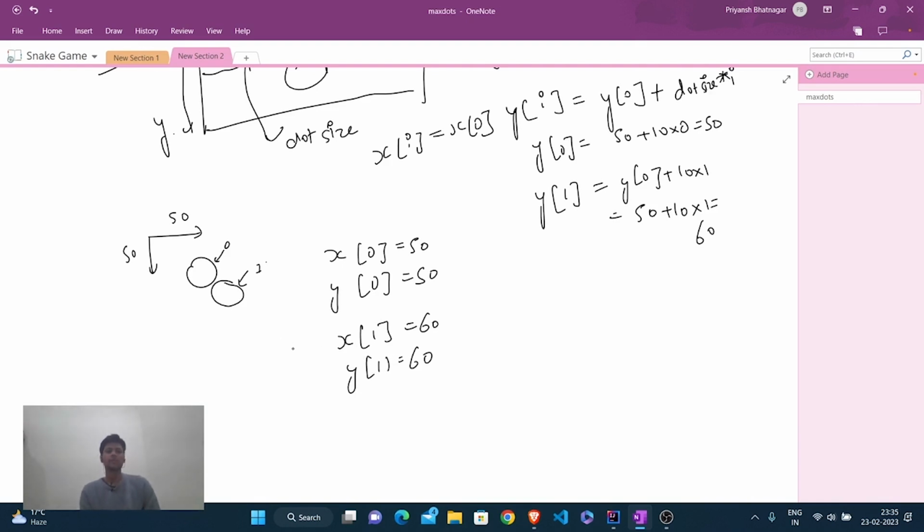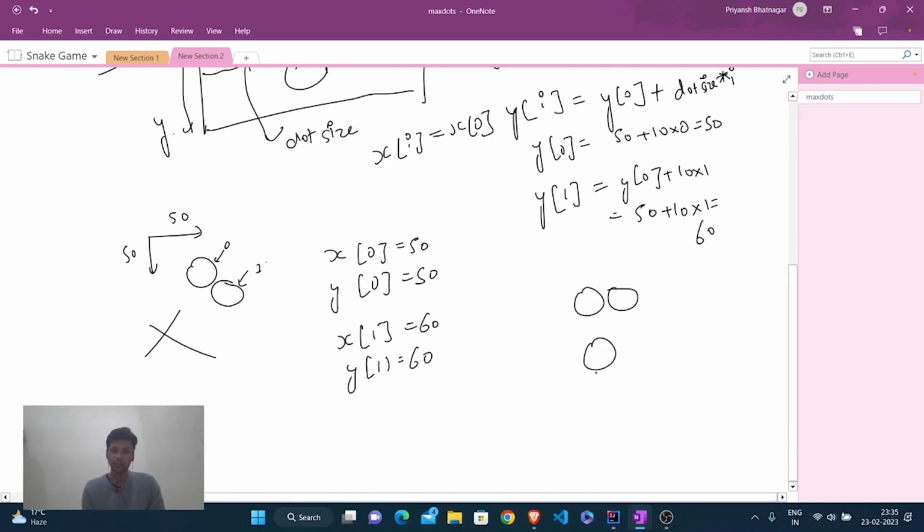This is not possible in our case because the snake will not move diagonally in our board, so we can just reject it. There will be a difference in either the x coordinates or the y coordinates, so the dot will be something like this or something like this. So these are all the cases that we can have.